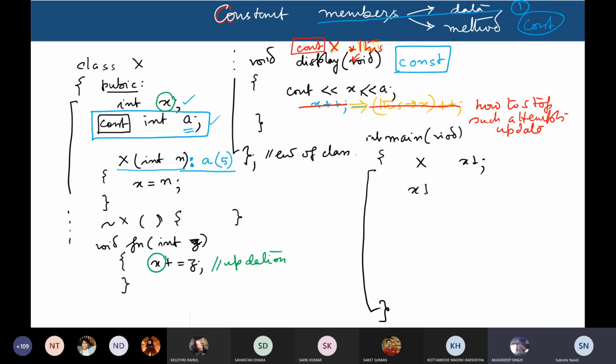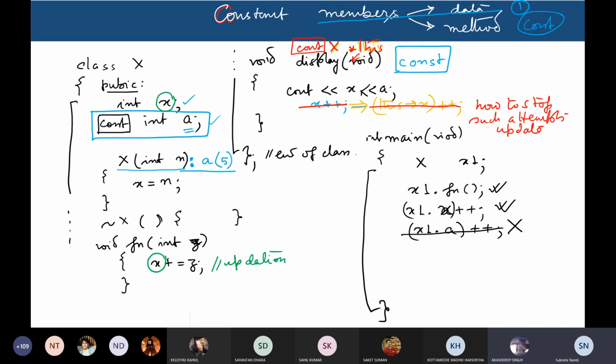Yes, sir. So if I write x1 dot fn, it works. If I write x1 dot, say x plus plus, this also works. If I write x1 dot a plus plus, this will not work, because you are attempting to update a constant public data.